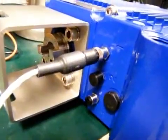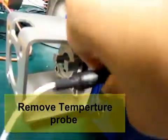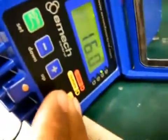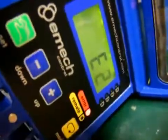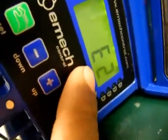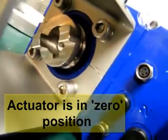If the actuator is powered up to set it into zero position, first I remove the temperature probe. Then I set it into temperature controller mode by pressing the mode button and pressing the down button. Because I've removed the temperature probe, it gives me an E2 signal. And the actuator shaft keyway is 45 degrees to the horizontal.